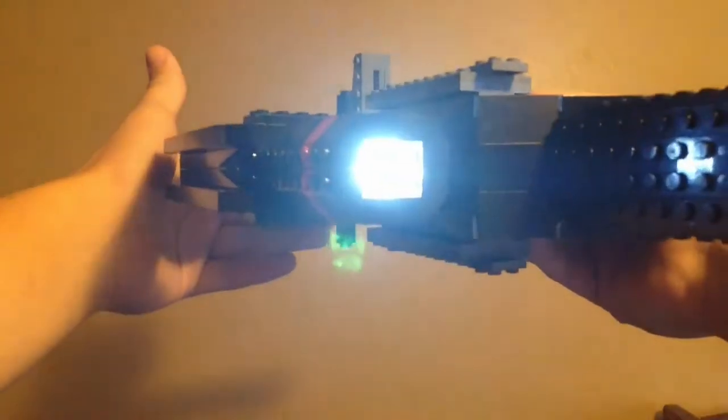Something I do on pretty much every single gun of mine is build a functioning trigger, fire selector, and bolt with its ejection port. But something I don't really do often is build a flashlight. That's because some guns just don't look normal with a flashlight. Sometimes it looks out of place. But the Chicom CQB has a built-in flashlight on the top. So if you didn't know what that thing was, it's actually a flashlight. And it sits right in between the tactical railing and also the handle. That's actually a handle on the top, believe it or not. I can't really show that it's a handle because it's not sturdy enough, obviously.